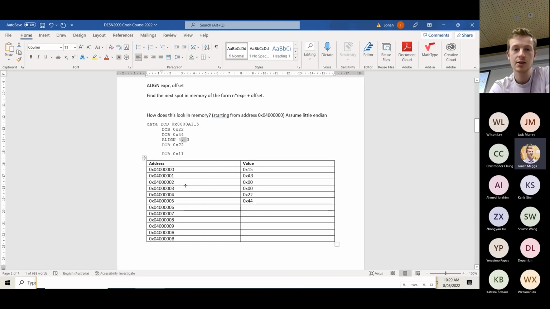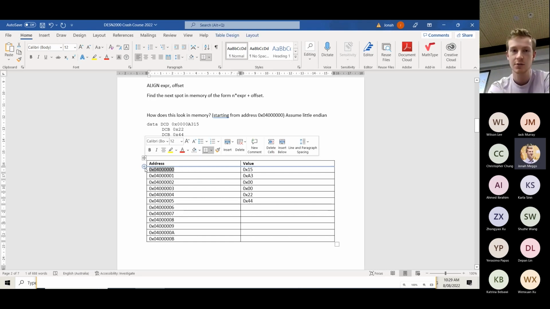When we have the 4 here, that's n times 4, which means we need to have some sort of multiplier by 4. So every address that is divisible by 4 is what we're after as a base, and then we're going to add the offset to it. So let's go and bold everything that is divisible by 4.